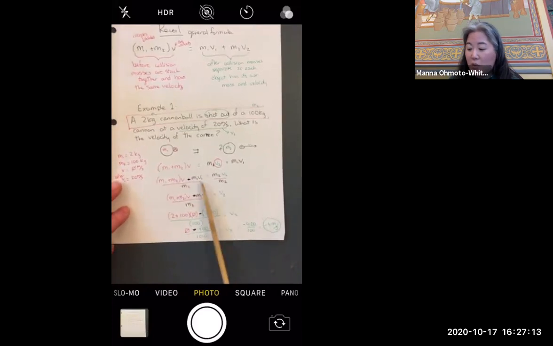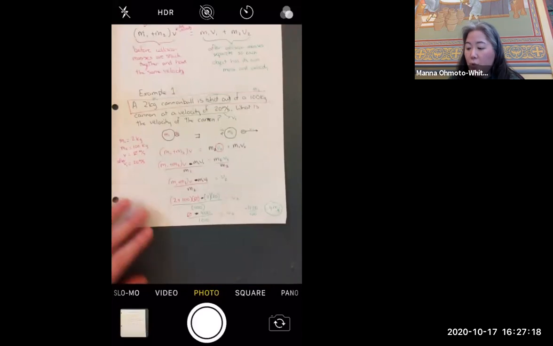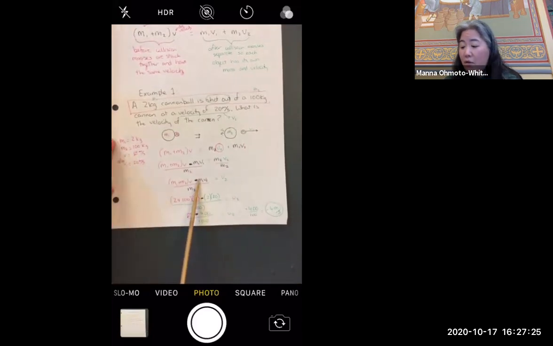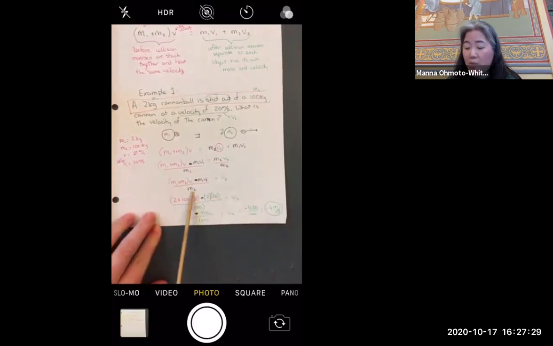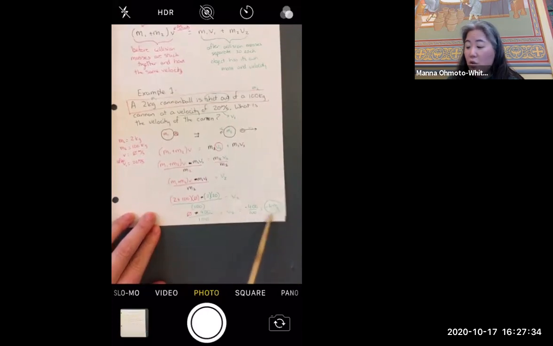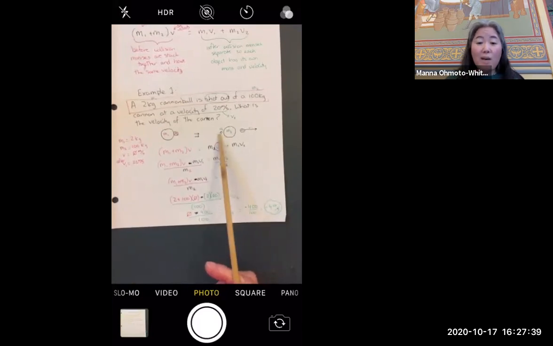So this is supposed to be in green, but I forgot, which is why it's kind of pink and green. So my combined masses here is 102, but it's times 0, so it ends up being 0, minus my first mass times the second velocity, 20 over 100, which is the mass of my cannon, ends up being negative 400 over 100. So the velocity of the cannon is going to be negative 4 meters per second. Yeah, it's going backwards. That's what the negative is. And it's not going to be as large as my cannonball because it's a really, really large mass.